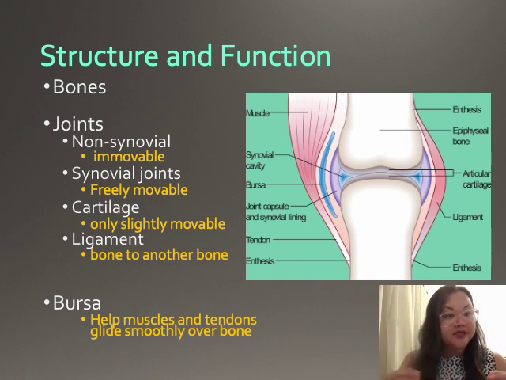Ligaments are fibrous bands. They run directly from one bone to another, and they strengthen that joint, keeping those bones together, and they help to prevent movements that are in undesirable directions. And lastly, a bursa is a fluid-filled sac-like cavity, and it's especially in an area where you want to counter the friction of a joint.